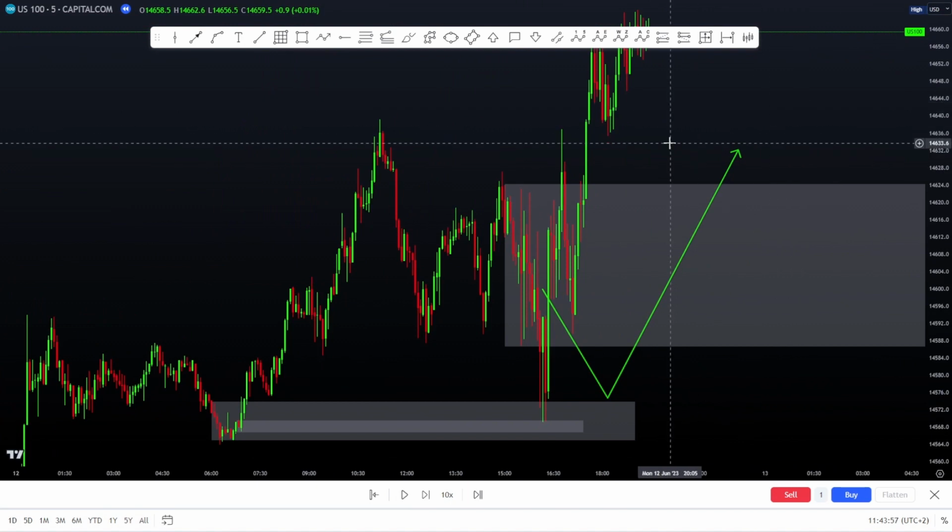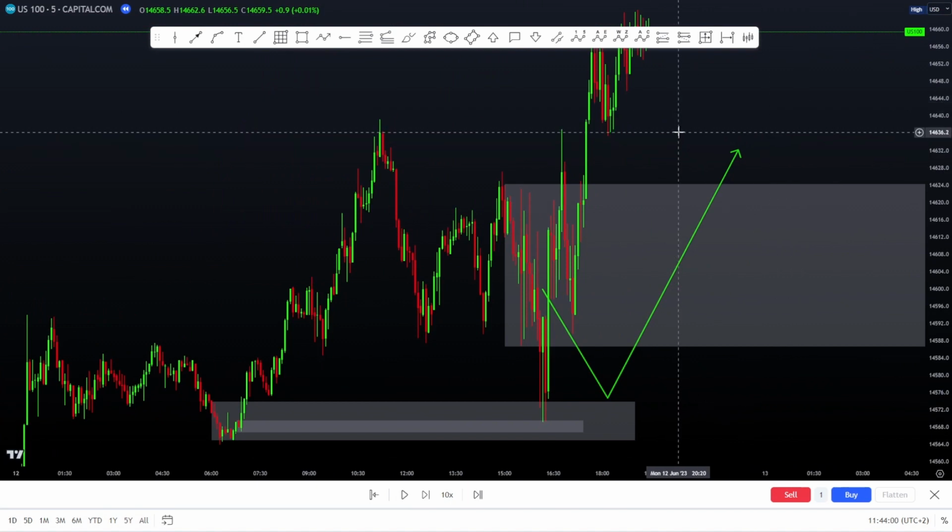You can see that I moved from the daily time frame to the 1 hour and still found the same thing. That means you can still do this on different time frames, but use the higher time frame as your analysis time frame and then the lower time frame as your entry point.